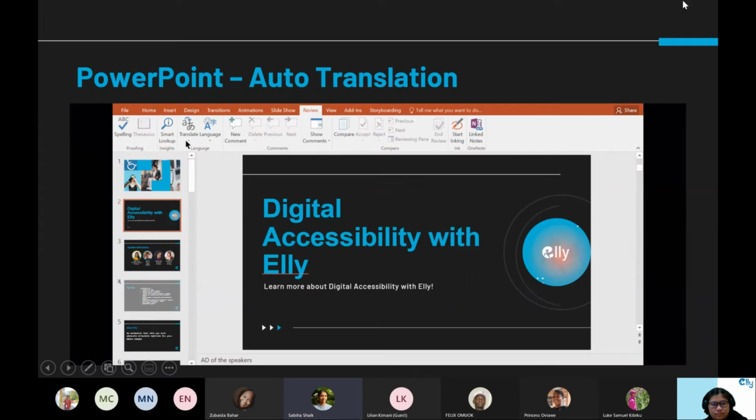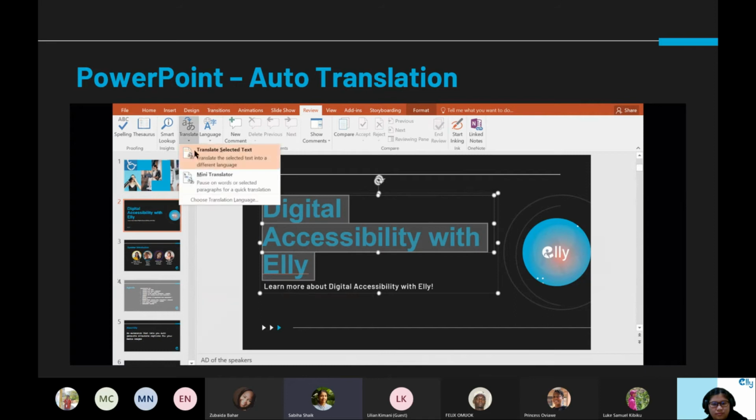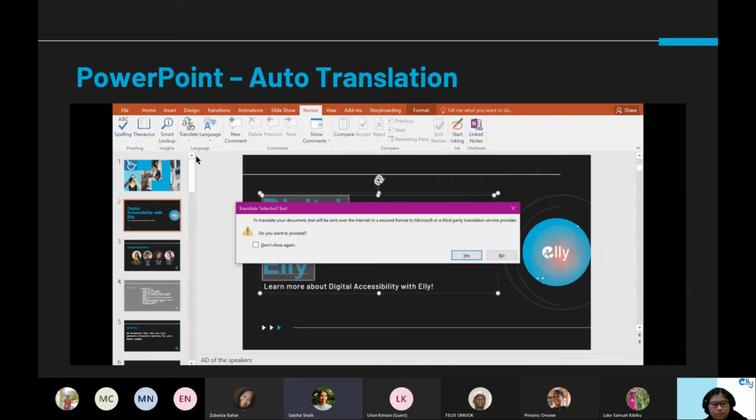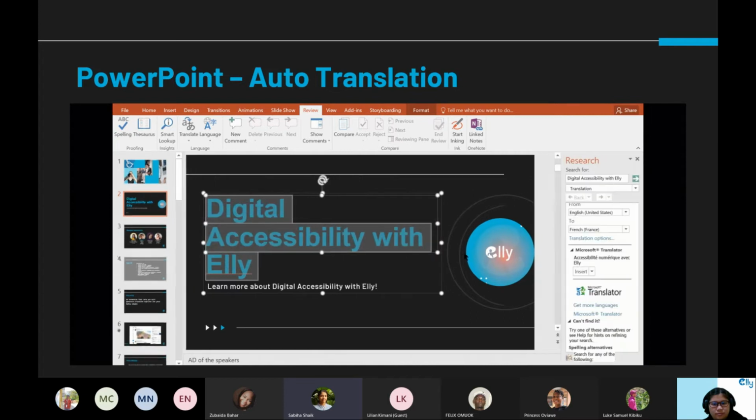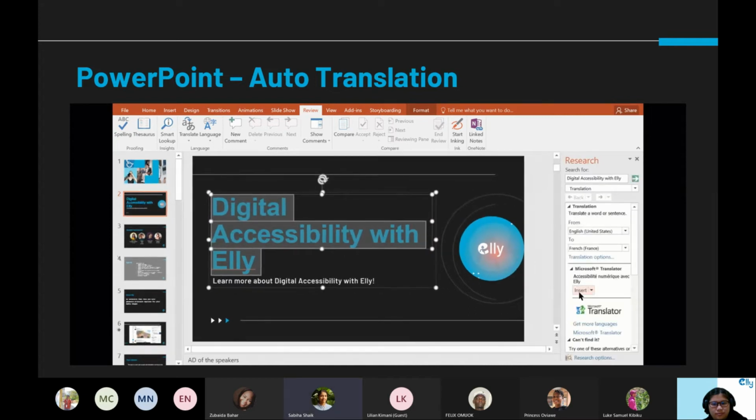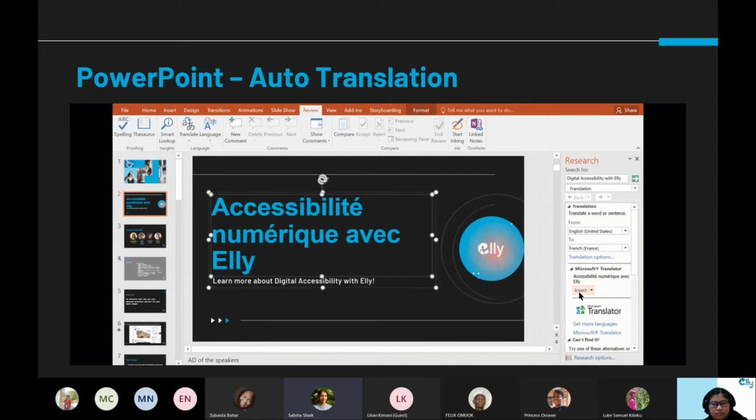PowerPoint also has a feature for auto-translate. So let's say your community is speaking in another language, like Arabic or French, and you want your presentations to adapt to that language. You can use the Translate feature by going into Review, Translate, clicking OK to accept the terms, and then choosing the language you want to translate to. Here in the example, we are showing it translated to French, but there are so many different languages you can use with this setting. There's Korean, there is Portuguese. So if you're catering to an audience of different regions, this would be a great way to make your presentations much more accessible within seconds.